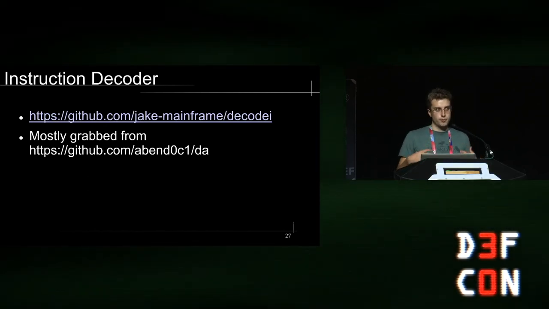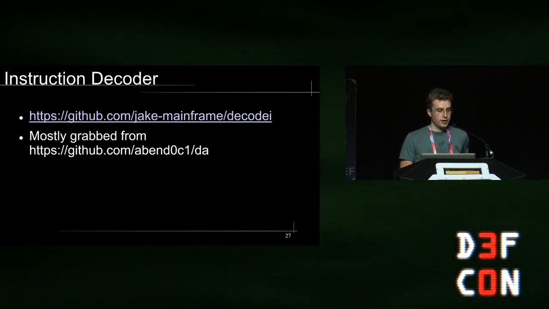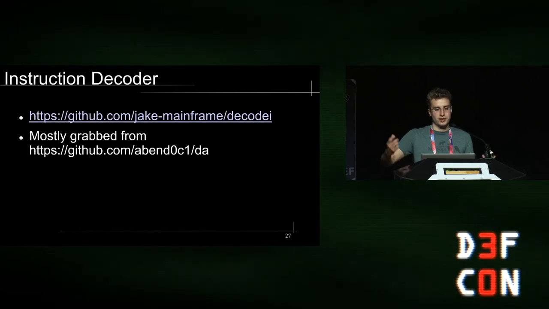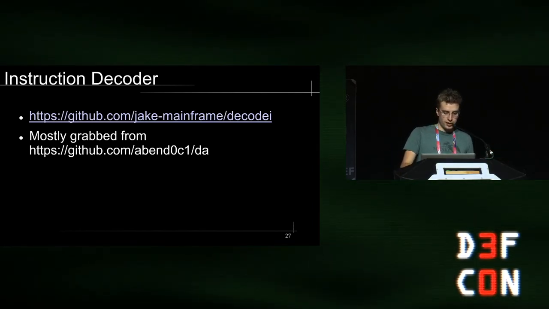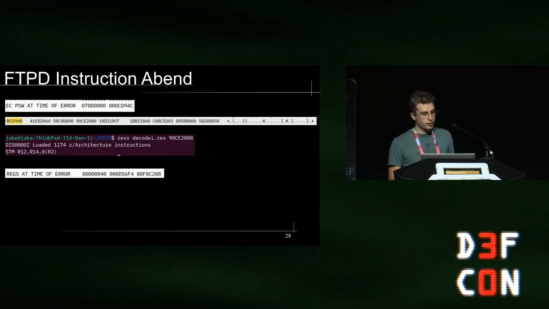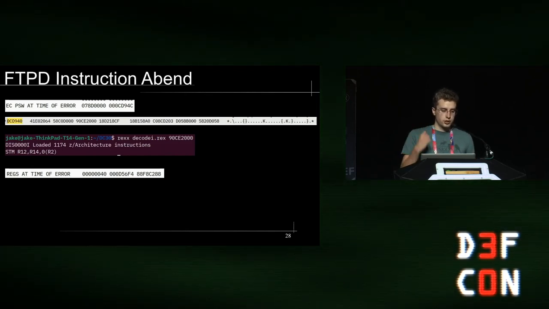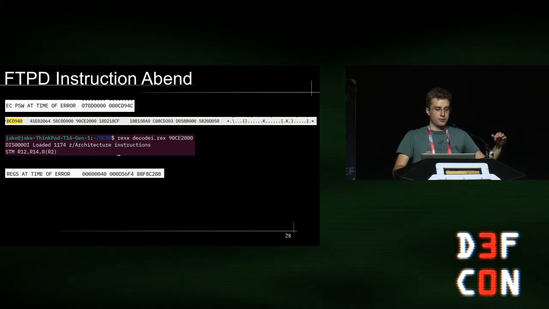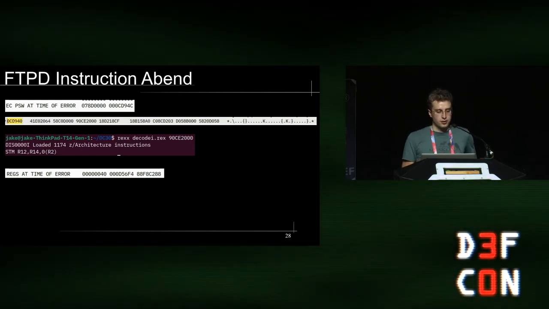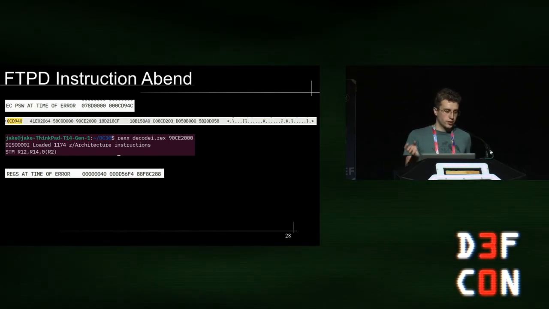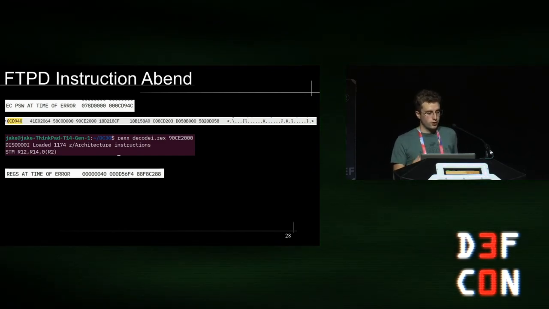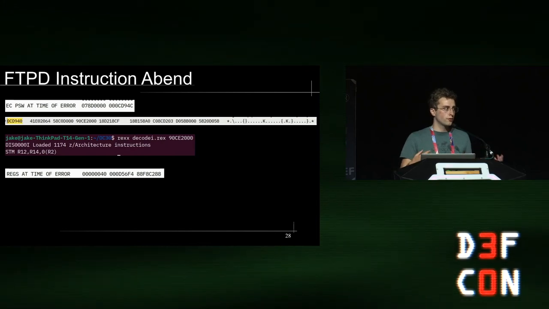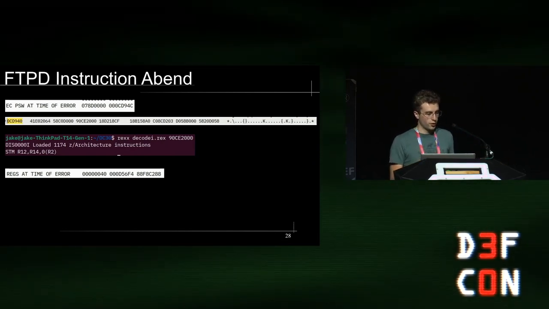So how do we work out the instructions that we're abending on? What's actually causing the abends? I've written a REXX script to disassemble 8 bytes to its z/Architecture assembly, mostly grabbed from someone else's stuff. If we want to find out what instruction we abended on, we have a look at our instruction pointer, then look at the memory at the address where it occurred. We then run that instruction through the disassembler and find out it's a store multiple, R12, R14, 0(R2). This is writing at R2, and this is why we got a S0C4, because it tried to write to the register we've overflown.